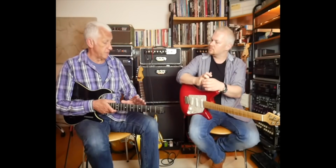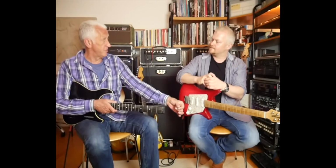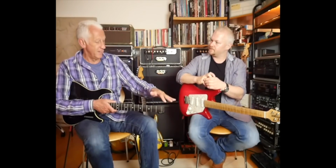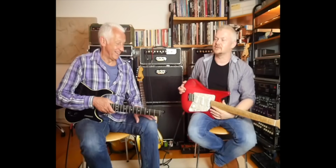Yeah. And other Steinbergers, because there were Steinbergers that looked like Strats with a funny headstock and the old Firebird tuners, the ones that are popular with Firebirds now. Right. And all sorts of stuff. I mean, Steinberger were really on a roll back then.